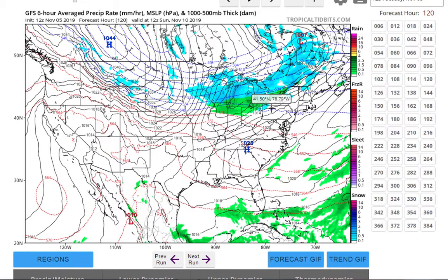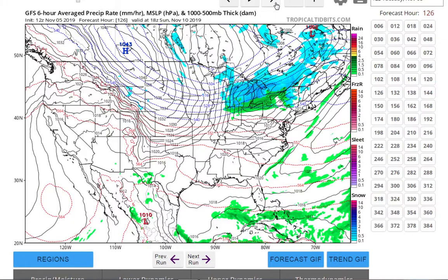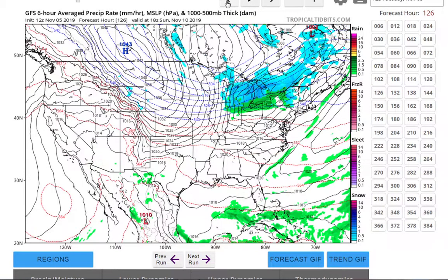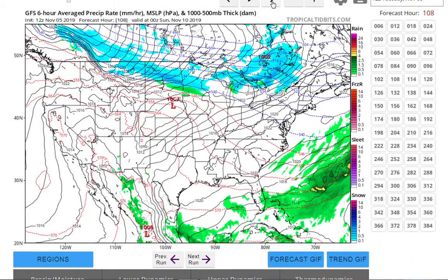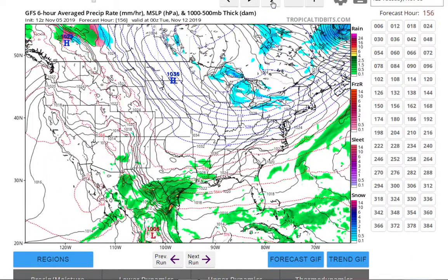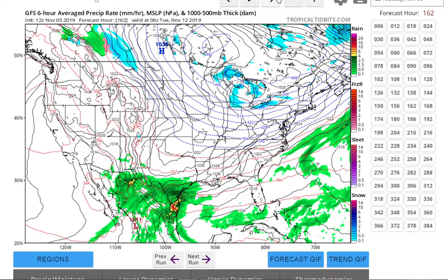Let's get back to the weather and snow up there. Scoots off to the east a little bit more. Tightly packed isobars. Going to be some windy. And then you see that, man, this thing is kind of slow. It just kind of hangs around. Finally ejects out. Now you see the rain down to Texas, Mexico border. Just kind of hangs out there, maybe some tropical moisture. Looks like another shot of a little bit of snow.